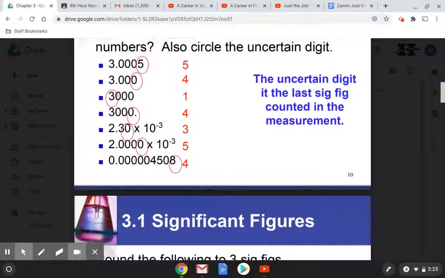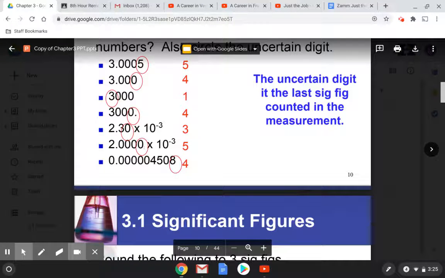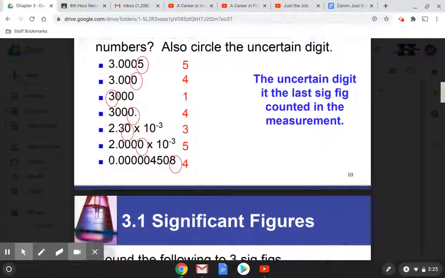So that's why we see 0.230. Those three are going to be significant. Again, we see it here. So these are just different examples. Now, again, these zeros could be significant if, let's say, there is a 1 here or a 2 or anything other than 0. But since there isn't, we know that these 4 are going to be, because this 0 is in between two non-zero digits.